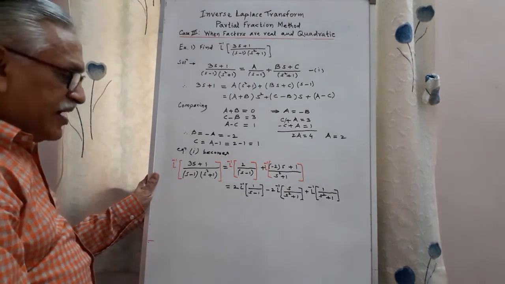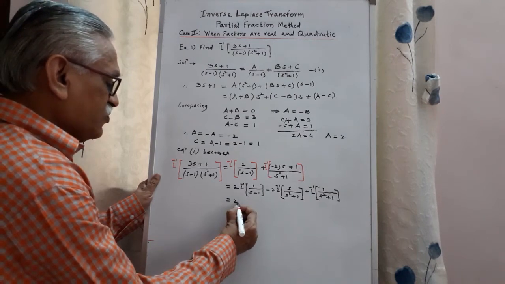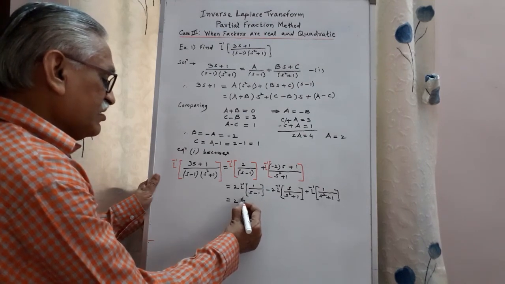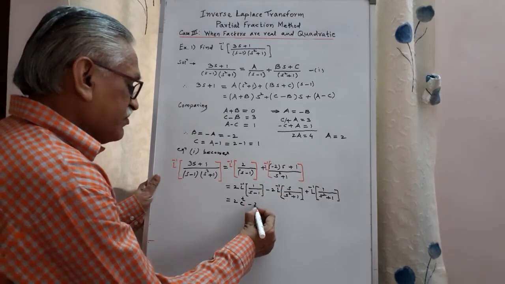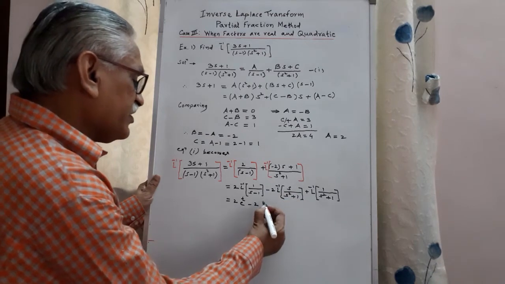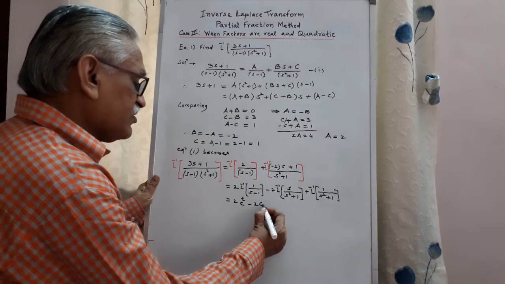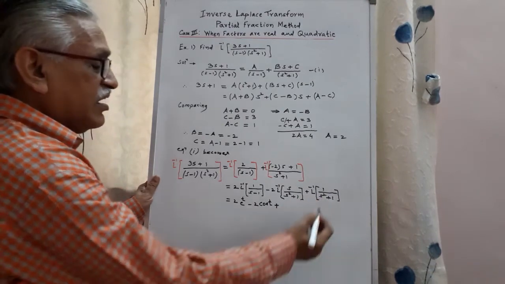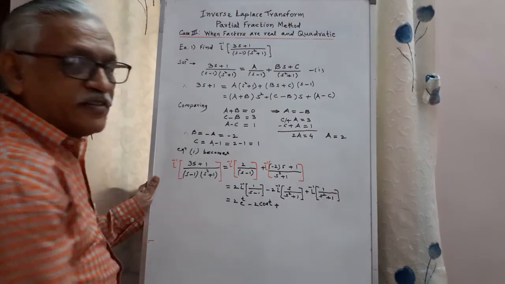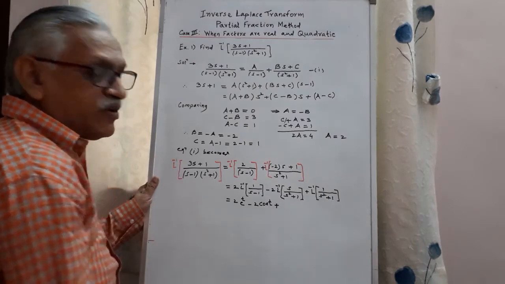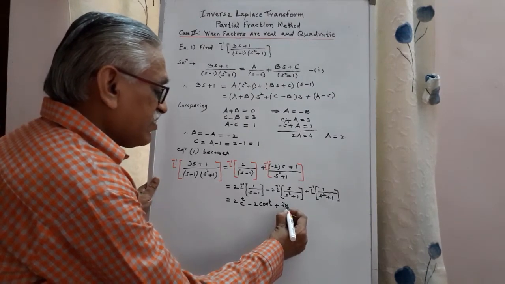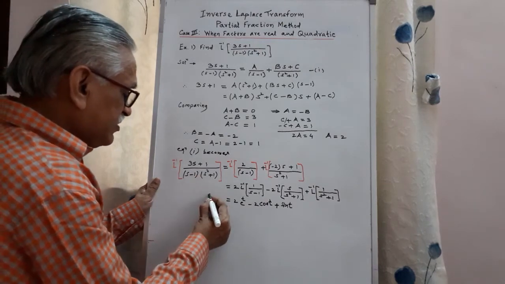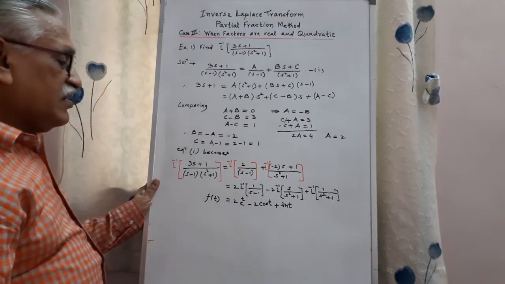Okay, and therefore applying standard results of inverse Laplace transform, we get 1 upon s minus a, its inverse is e raised to at, and here a is 1, therefore it is e raised to t, minus 2 times s upon s square plus 1, its inverse is cos at, a is here 1, therefore it is cos of t, plus inverse of 1 upon s square plus a square, its inverse is 1 by a sine of at, a is here 1, therefore 1 by 1, and sine of at is sine t, and inverse of left hand side f bar of s, its inverse is f of t.